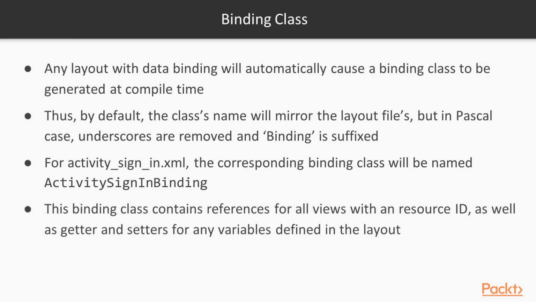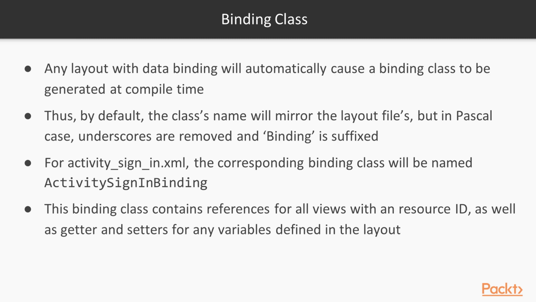Now, this binding class actually contains references for all the views with resource IDs, and internally it'll have private ones for the views without the resource IDs that you can't access, as well as a getter and setter for every variable defined inside of your layout file with the appropriate type that reflects the types inside of the layout file.